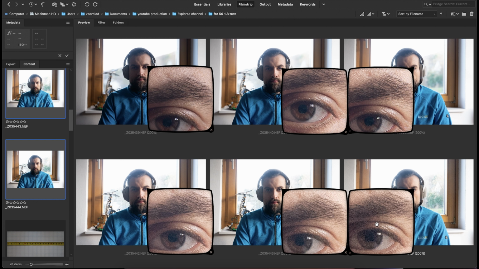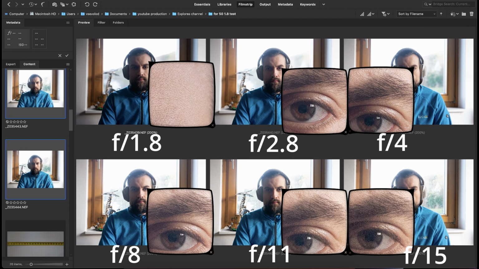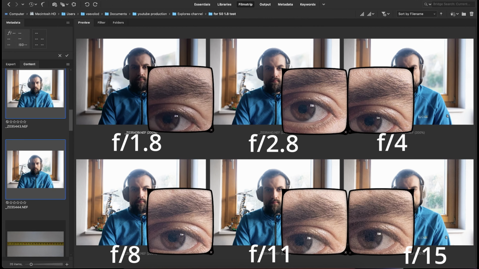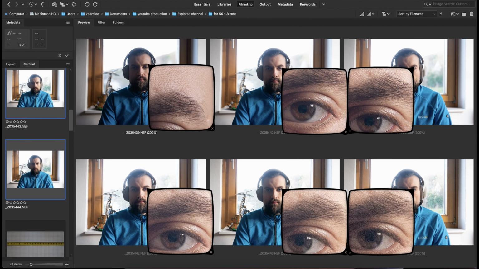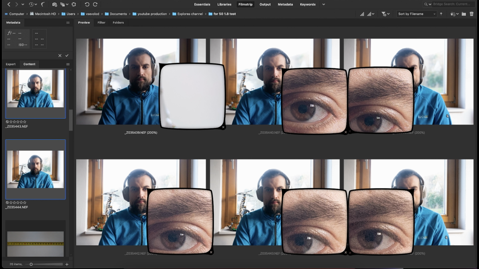But basically you're buying 1.8 or using it at maximum wide open aperture. And as you can see with the autofocus at my eyes, the lens is plenty sharp. You can see all the separate hairs in my brow and very steep roll off to the blur of the background.